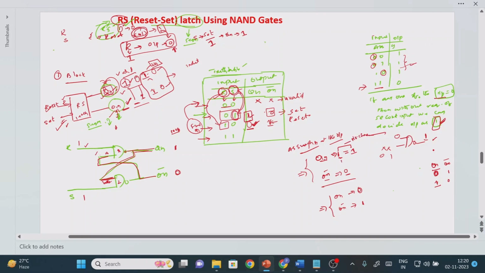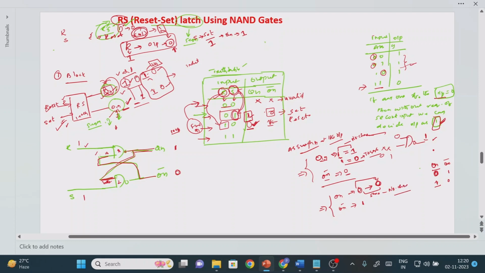Suppose for example you give a value equal to 1, and after passing through the circuit you get the next level output equal to 0. It means the toggle condition. Later on we will see what the meaning of toggle condition is. As of now, remember that if you give the input value equal to 0, and after passing through, the next output value is the same value, it is called the no change condition, right? Remember that one.